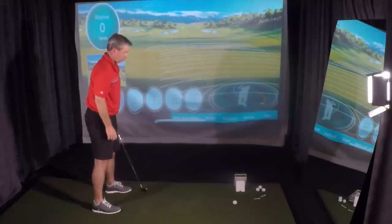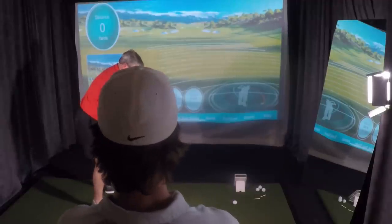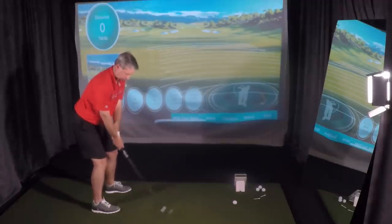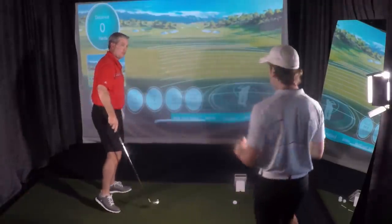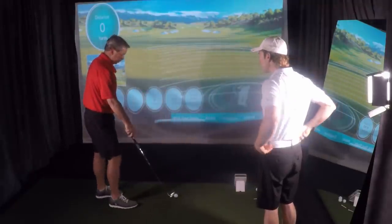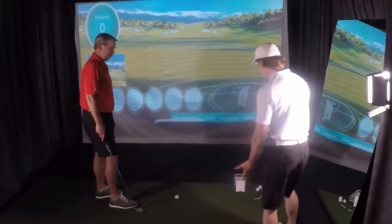Good. Left foot stayed nice and flat there, so there's definitely not too much weight on your toes at all. Let's hit a couple, and I want you to hit them exactly like that. You're going to go to the top, you're going to stop, because I want you to make sure you finish your hip turn, and then you're going to come halfway down, you're going to stop, you're going to check in the mirror: did I do this?